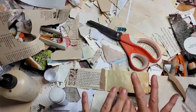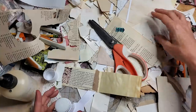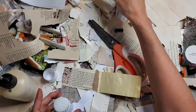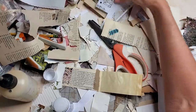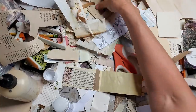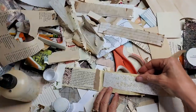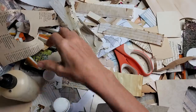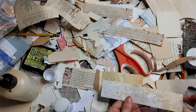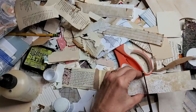Okay. Now we have this area over here, which we could leave plain for writing, or we could add something for writing. I think I'll add something for writing here. I'll use a different color, though. You know, when you coffee dye everything turns out coffee dyed. Okay, that's kind of cool, and that's different, and that pops, so let's use that. And maybe a straight scissor this time. Oh, there you are. Okay, let's see how long you need to be. You need to be about that long. Okay, cut straight, bam.